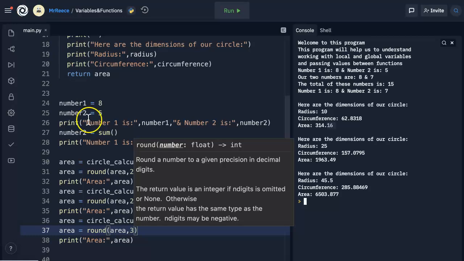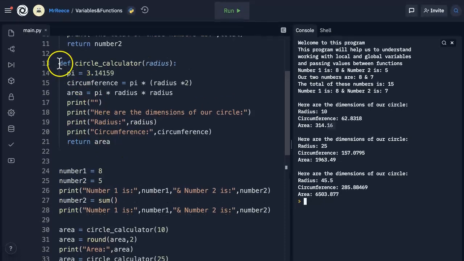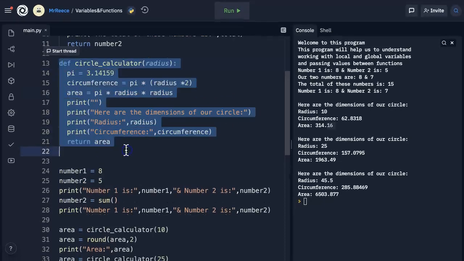So there we go, everyone. This is a little bit of working with local variables, so ones that are inside of one particular function. Global variables, ones that we declare outside that can be used everywhere. And how to pass variables both into a function and return it from a function. That should help you out working with local and global variables and functions.